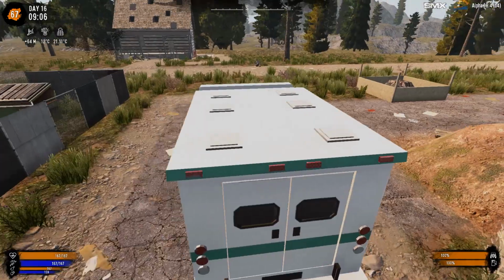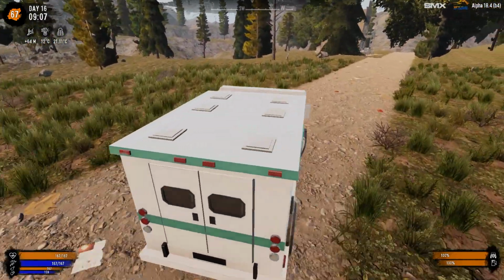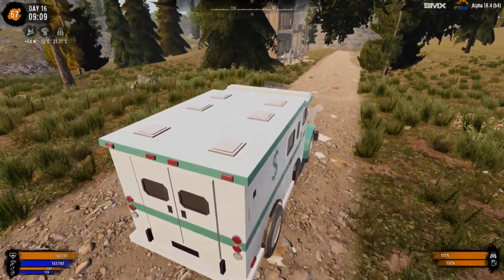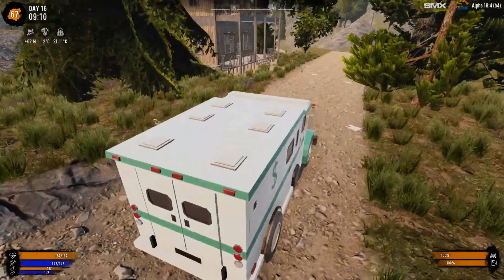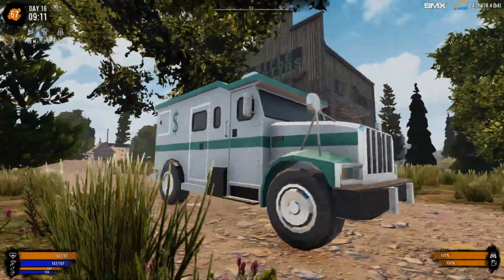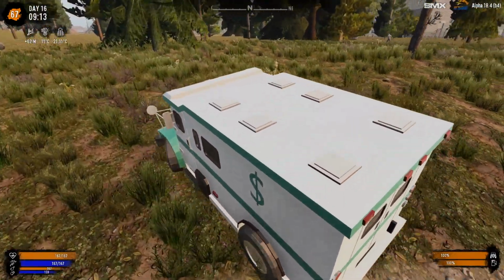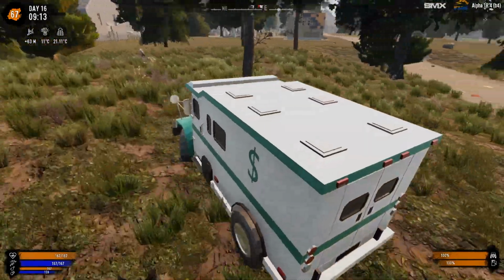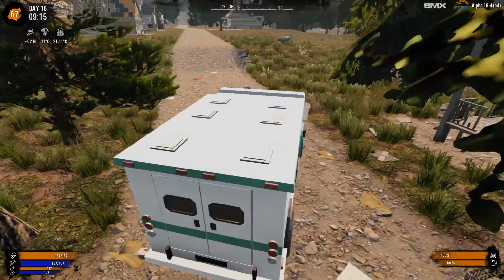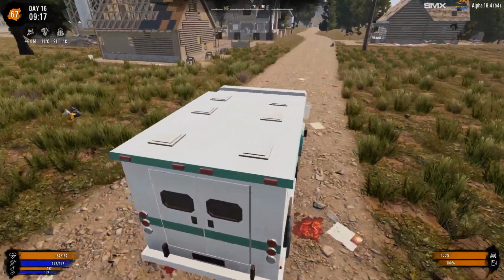There is a normal car. Rifle martyrs. Not what we need. Let's attempt to turn this thing around. It is not easy on taking the corners with it, but then again, it's an armored truck. What do we expect?